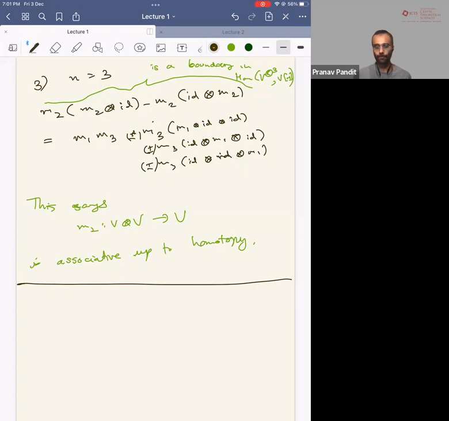So, Pranav, can you hear me? Yeah. Okay. One question is: if we take a loop space, we know that the singular chain complex is an infinity algebra. Now if we have a k-fold loop space, then is the singular chains again an EK algebra? I mean, it's an EK algebra in chain complexes. Okay. So the loop space itself is an EK algebra in spaces.